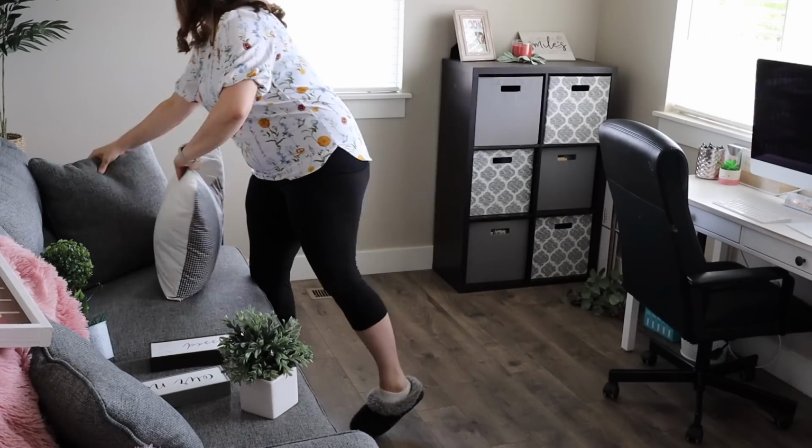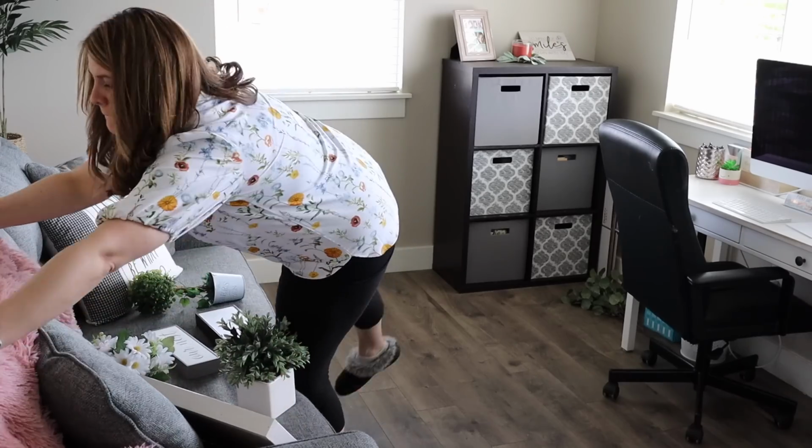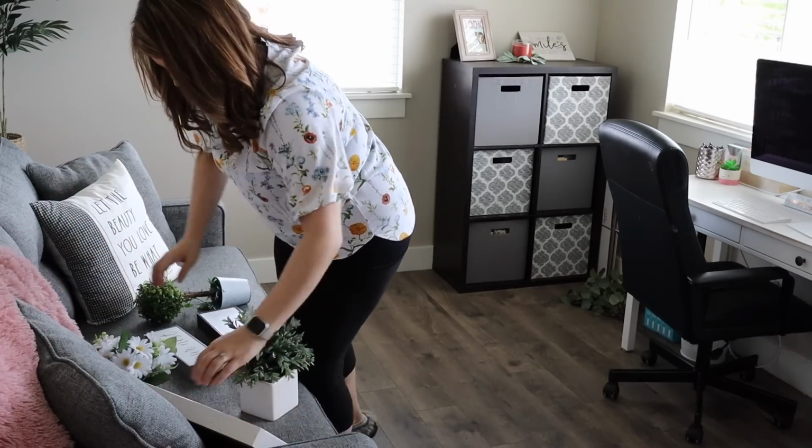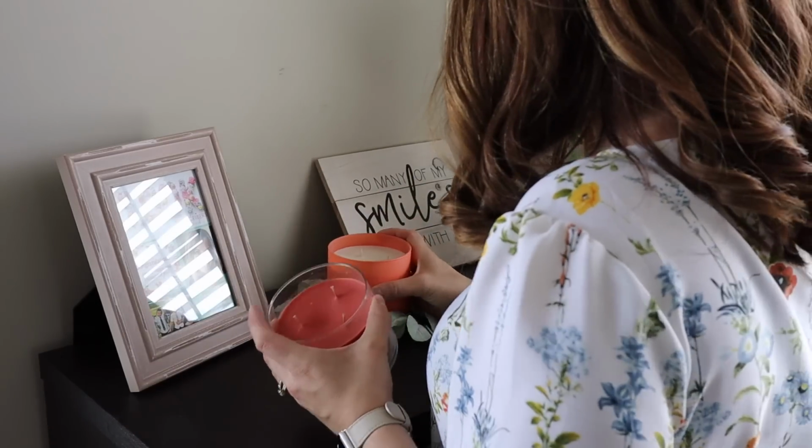Moving into my office, I really didn't do too much in here, but again, I just kind of freshened up the space by moving things around and adding just a few new pieces of decor. It really is amazing what a big difference that will make.